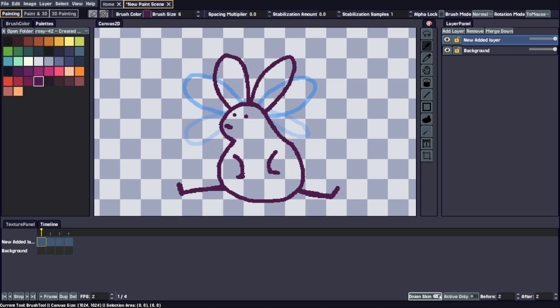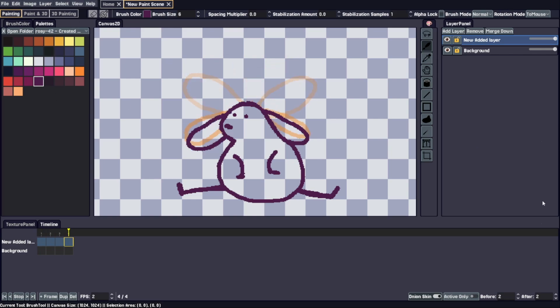There's this onion skinning right here we can click. You can see the onion skinning happening. Orange being what happened before and blue is what will happen. There's also this only active right here. That will just mean that only this layer will show the onion skin. And we have a before and after, which is the same as the blue and the orange. You can just increase these frames if you want to see more or less. And that covers the basic tabs of the program.